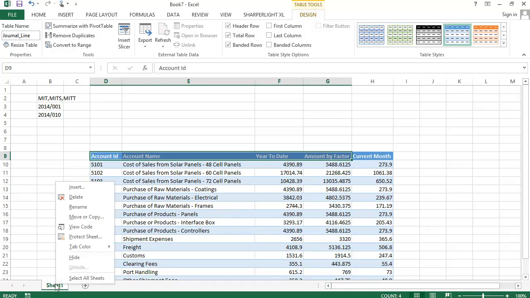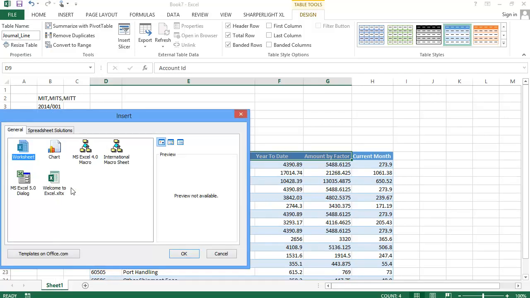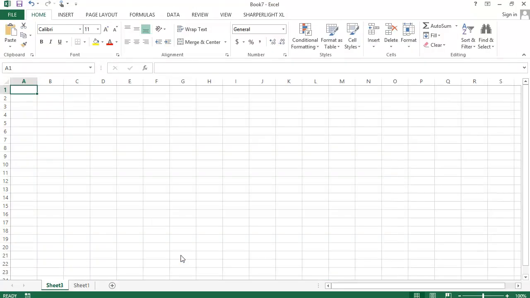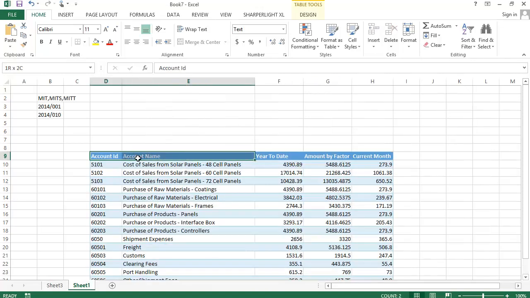Next, we are going to create another report similar to the existing table formula, but it'll use value formulas. Using the same workbook where we created the table formula, copy the account ID and account name columns from our table formula and paste special the values into cell D9 on sheet 3.